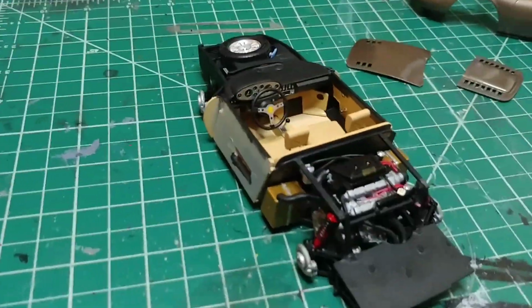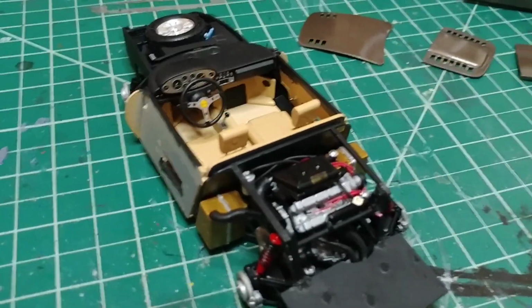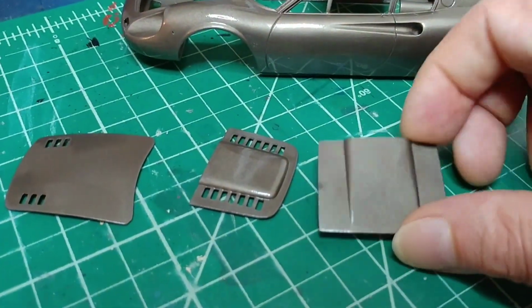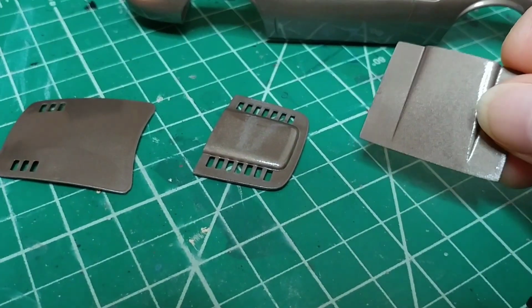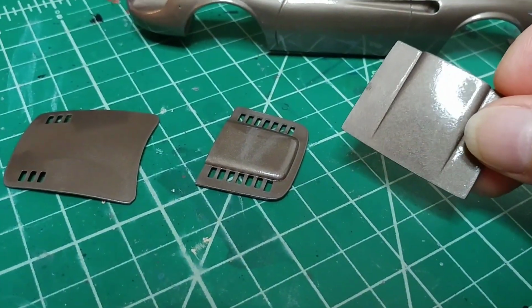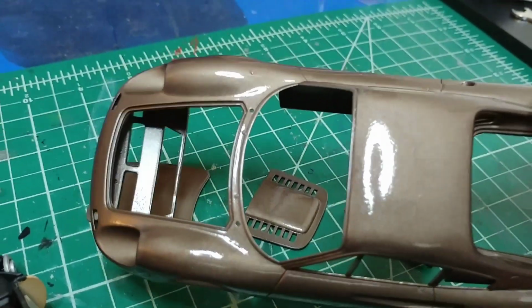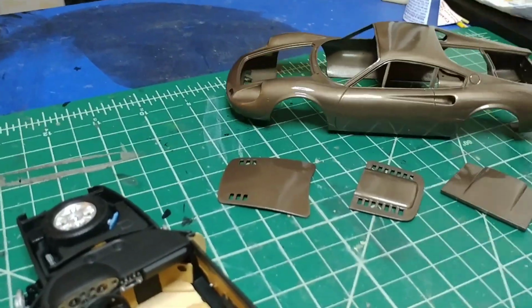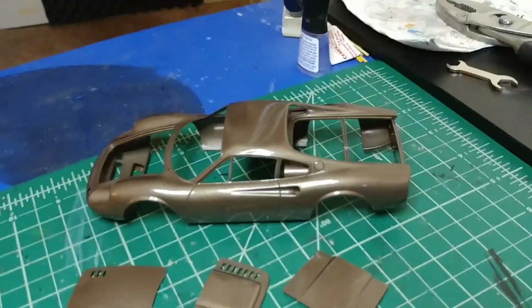But it's turning out pretty good. Chassis turned out good. I'm happy with it. All I gotta do now is polish this out. Got some orange peel there. But I'll polish that out. I'm getting ready to polish it out, and I'll do the final assembly on it. But so far, so good.